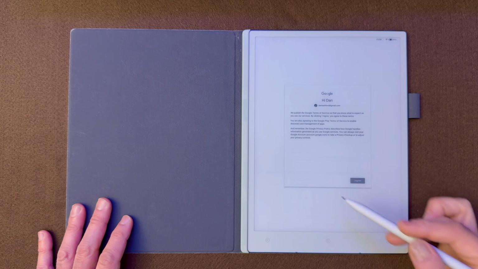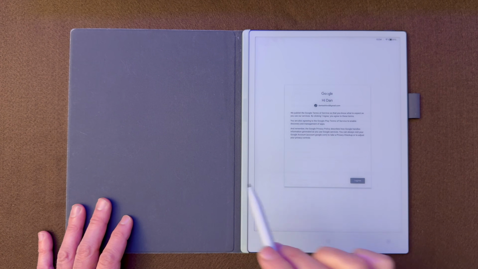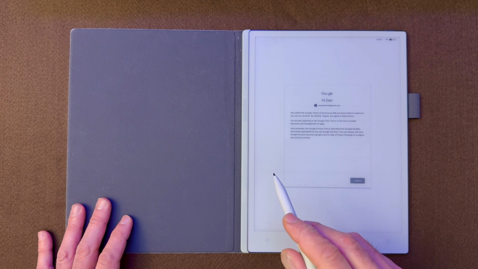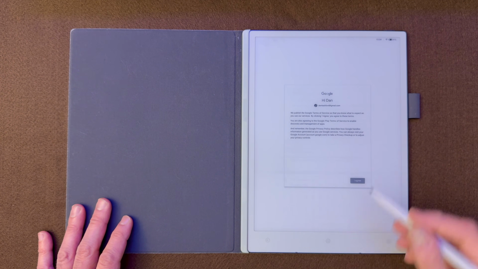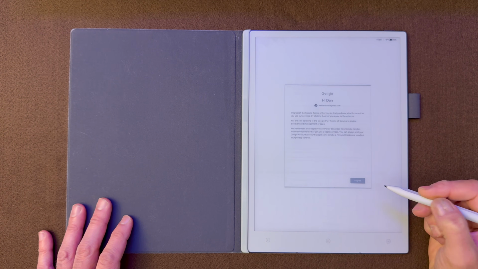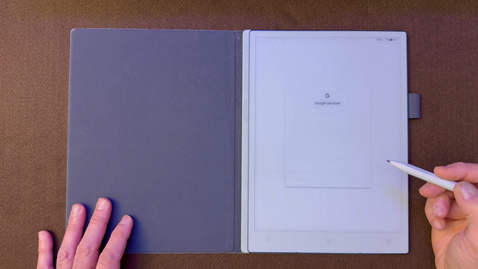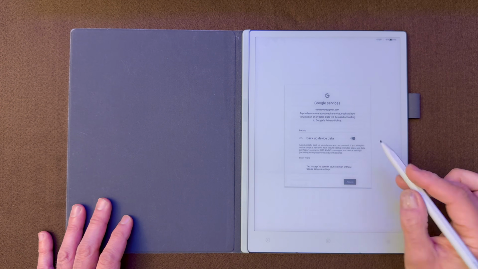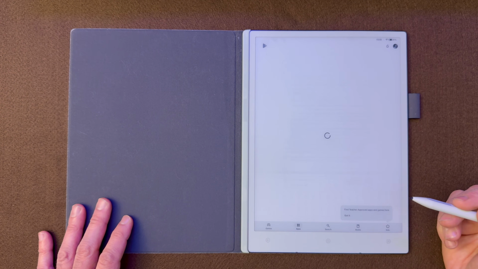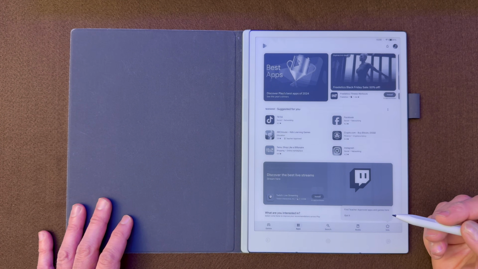Now I've logged back in. And by the way, make sure you log in on the same Gmail account for both parts of this process, because you've registered this device to the Gmail account that you signed in on originally, so it needs to be the same one here. You need to agree to some terms of service, and I click on that. And after a few moments of some background data activity, I have the option to back up device data, which is fine with me. I will accept that. And then the Google Play Store should load, and you can use it as you would on any Android device.